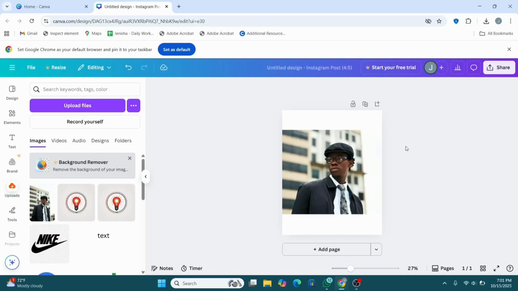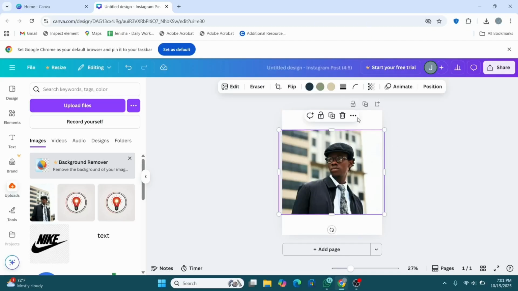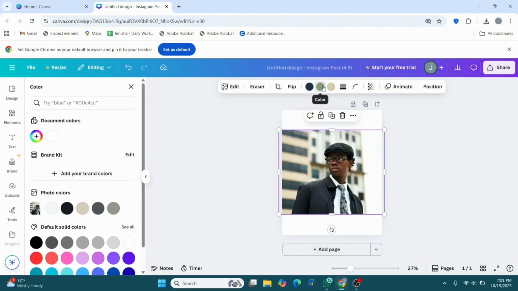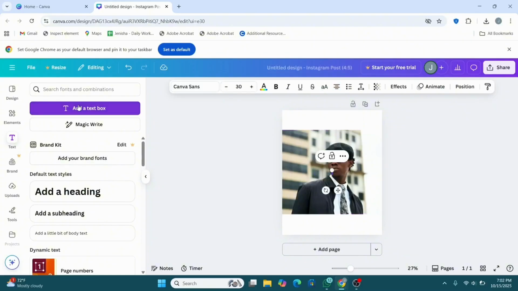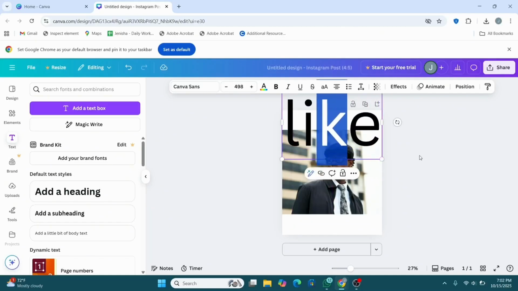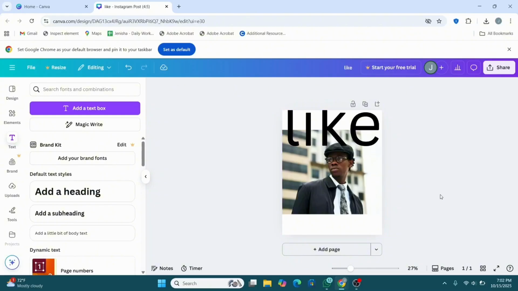After that, you can edit out by adding up text, applying filters or effects. So you can select this option for applying color and adding out text, etc., animate. So if you want to add text, you can select this option for text and add up a text box. So you can just go over and add it up. So I'm just gonna add up a text, and you can resize it. So here we go, and you can resize it according to your choice and place it here into your picture like this.